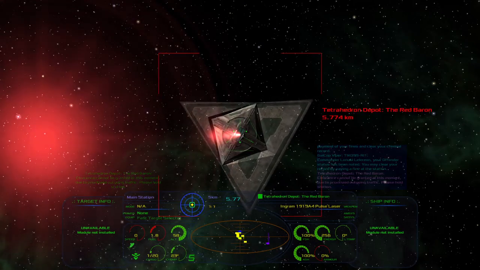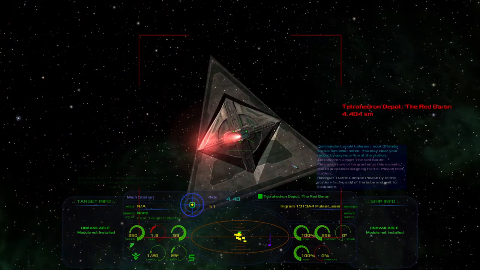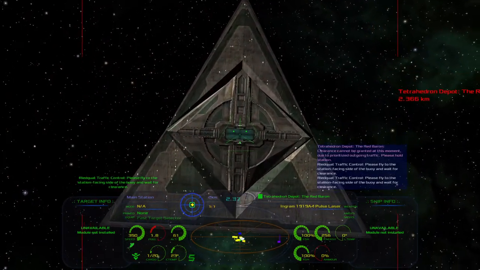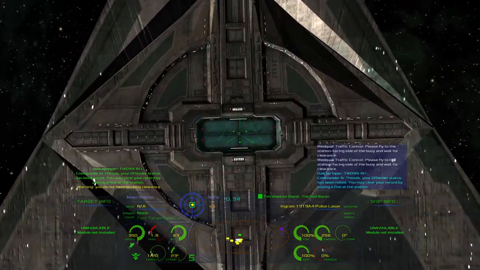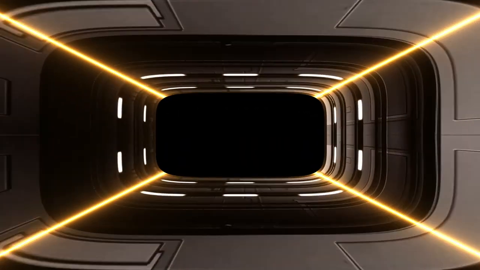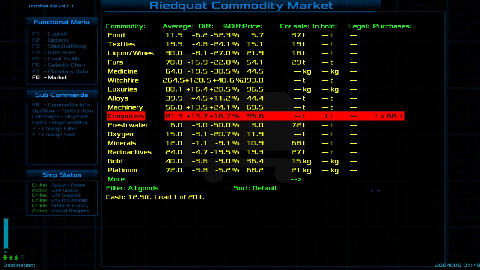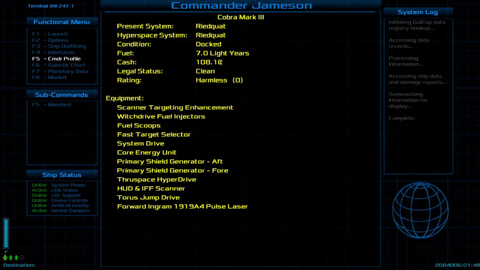Clearance cannot be granted. Yeah, right. Okay, I'm just going in anyway. I might get fined, but I don't have any money to get fined on, so... Look at this station, it's so cool! I'm gonna crash into something, aren't I? I'm gonna get hit by somebody. No, I didn't. Okay, good. I've been fined 1.5. Yeah. Alright, do I have... Ooh, okay. Yeah, we made 8.1 credits on that run. All right, yes, we are living the good life now.